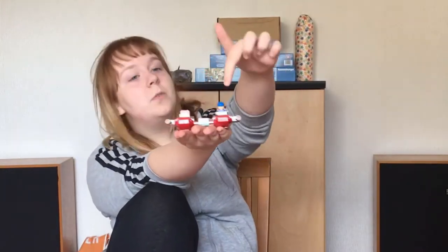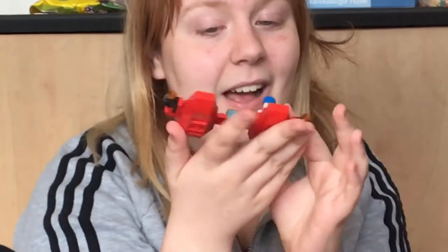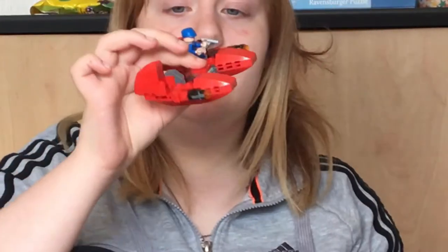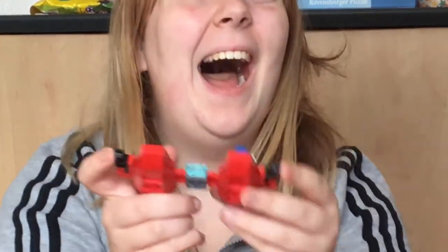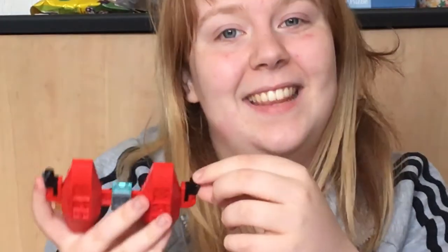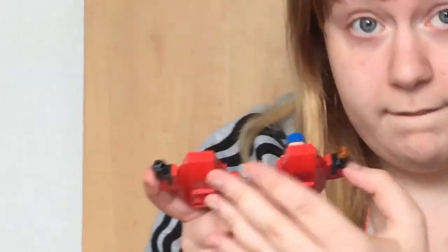So here is the finished little product. We've got our little dude here, right? He's got a little gun. He's in a little red thingy. This little bit here, you press it. Then you reload it. Again, the little thing. And you put it in your pocket. You hit me again!